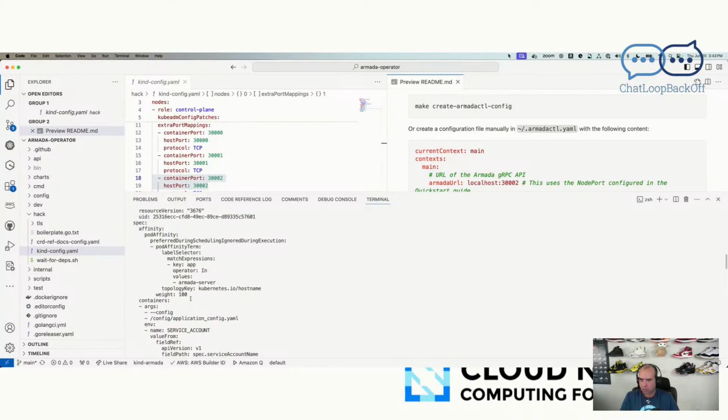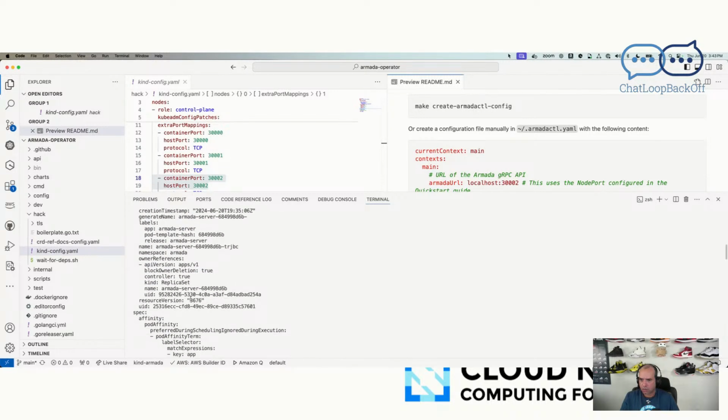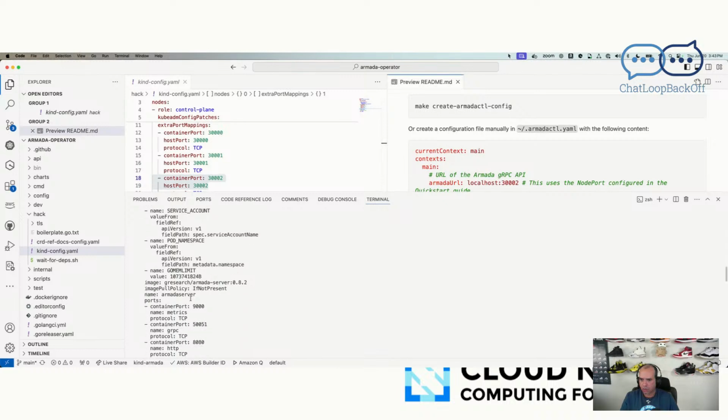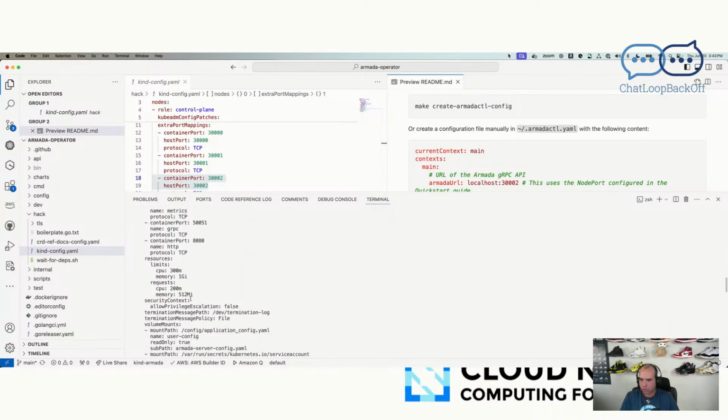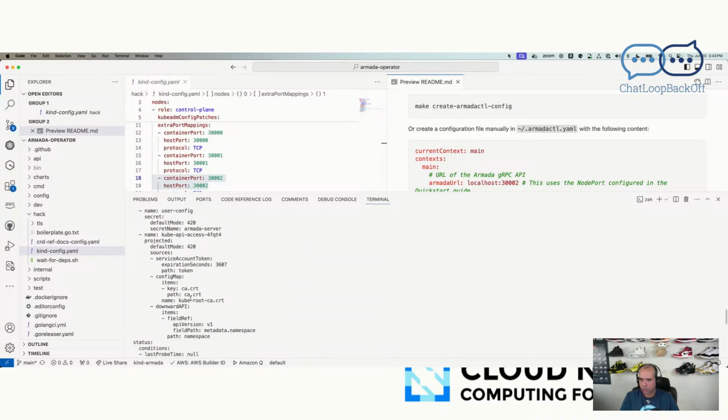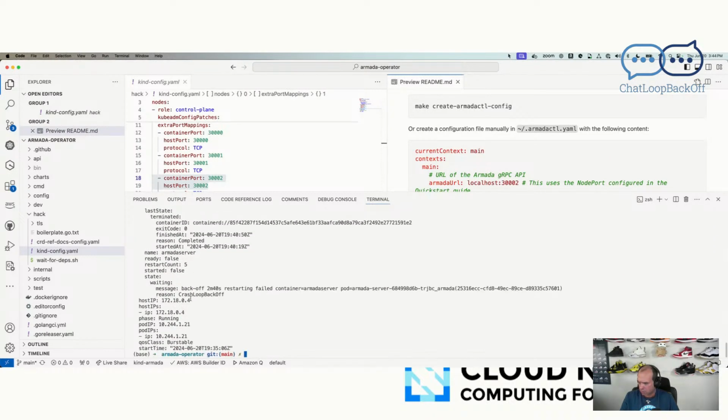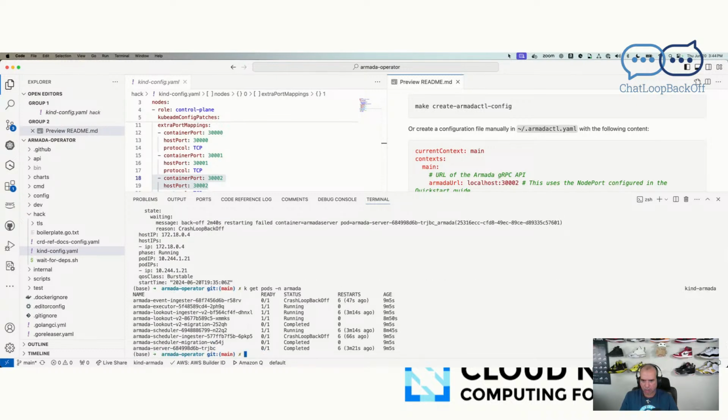Or maybe not, maybe I was incorrect. Well, at least that's how I configure the container port. Host port. Oh, so they're not using the host port trick. Let's see why it's not working. Get pods -n armada. And the server is completed.